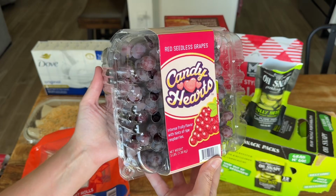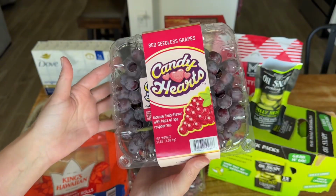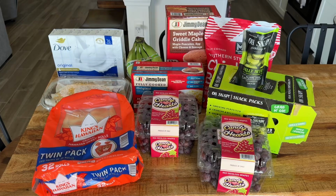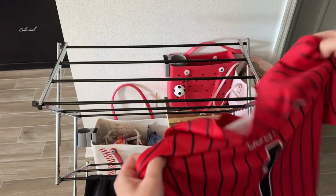My go-to snacks and sandwiches that I always make for every single tournament are these red cotton candy grapes. These are from Sam's Club, and when you're there, you want to see this candy hearts label. That tells you that it's the cotton candy, the sweeter grapes. And when I'm getting those through Instacart, I always get 2 of them because I like my grapes extremely crispy and not mushy at all.